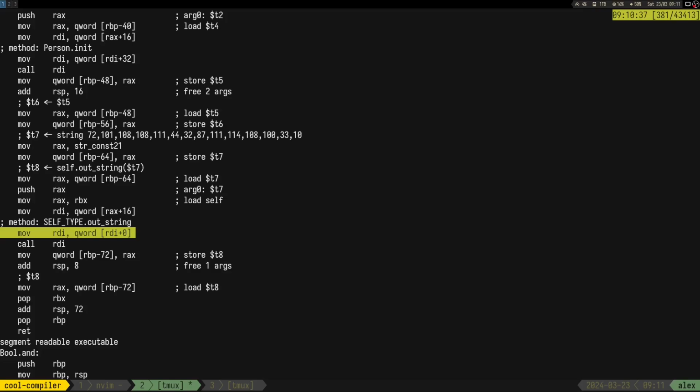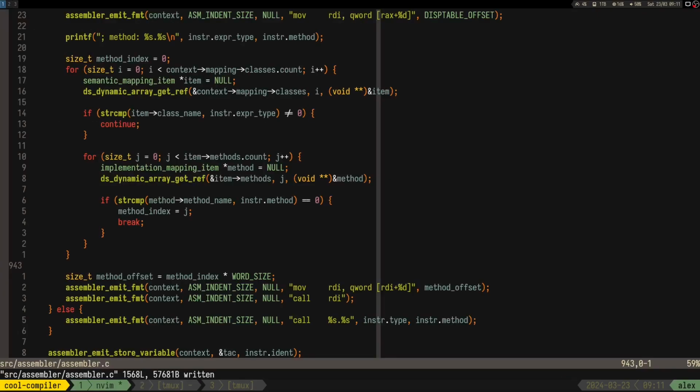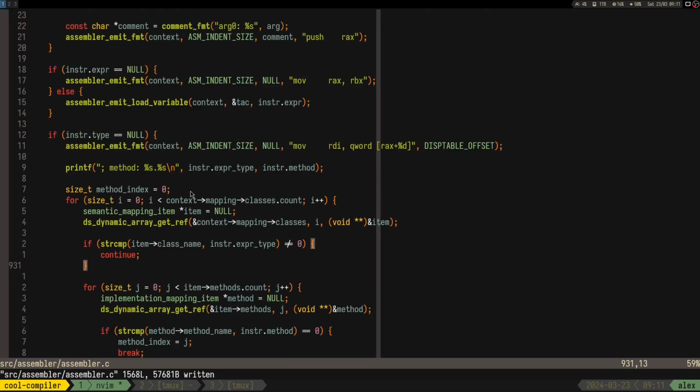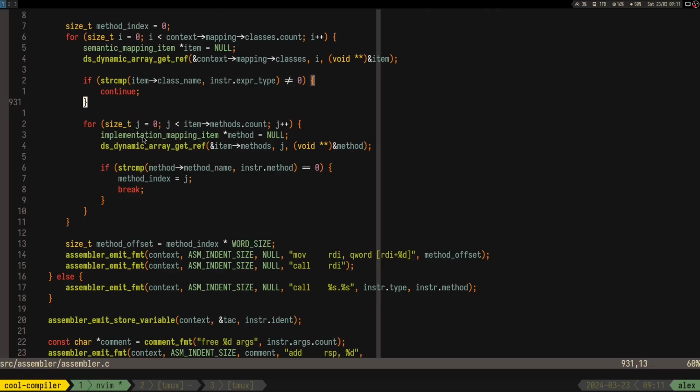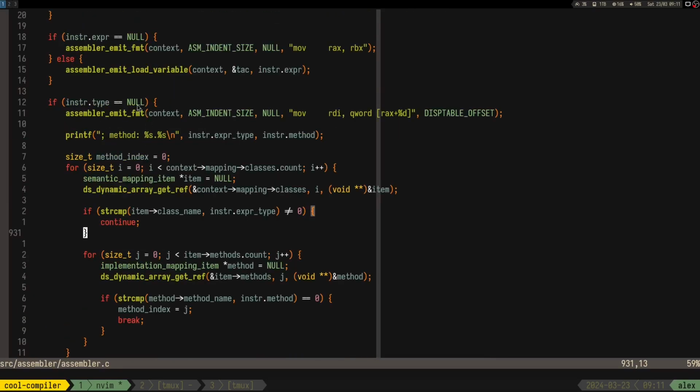Outstring. So we need to see. I mean the instruction type is null.